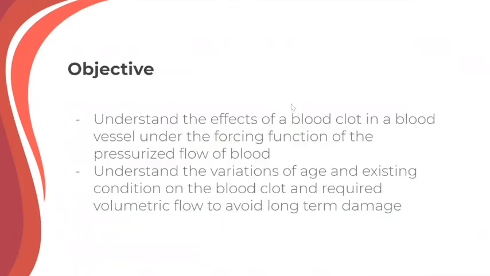For our project, we had two main objectives. First, we wanted to understand the effects of a blood clot in a blood vessel under the forcing function of the pressurized flow of blood. Secondly, we wanted to understand the variations of age and existing condition on the blood clots and required volumetric flow to avoid long-term damage.